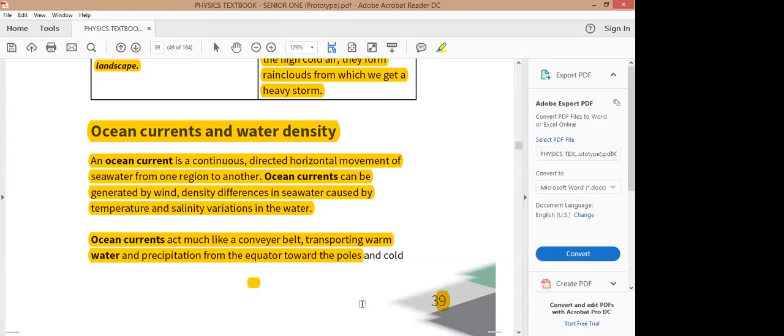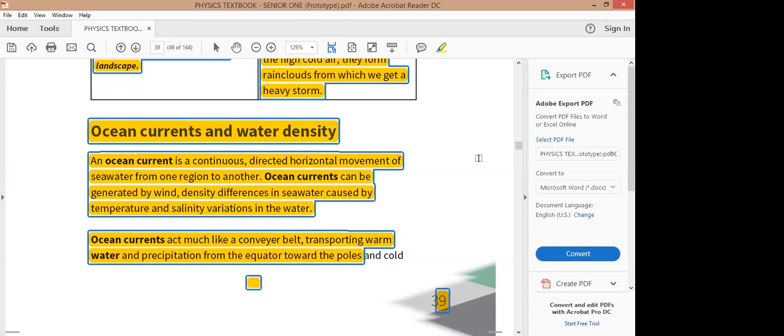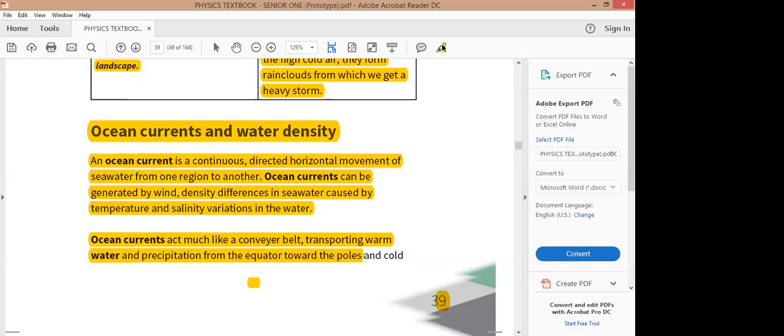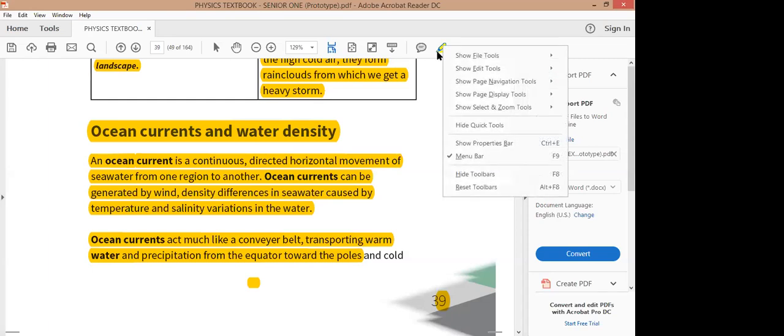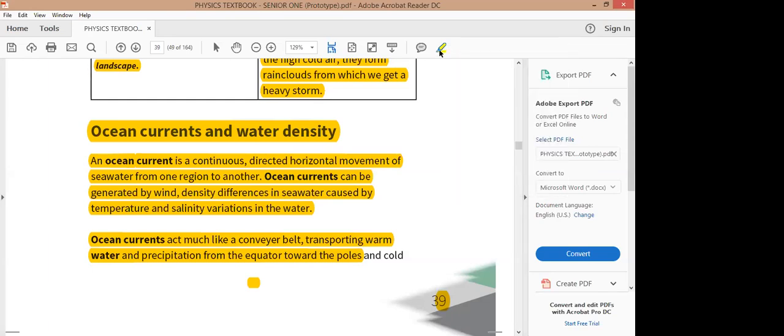Thank you very much. Mr. Sendewe, please take over from there. I'm going to request you to share a document because you're going to talk about currents now, I think. There it is. Okay. Girls, I hope we see this document. It has a subheading saying ocean currents and water density. Is that okay?